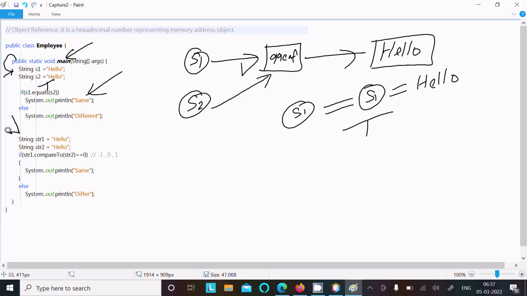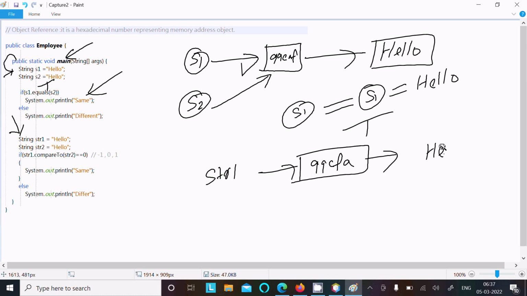Now here str1 has some reference ID, let's say 99CFA, and it is initialized with "hello". str2 has the same value, so it works on the same reference ID.